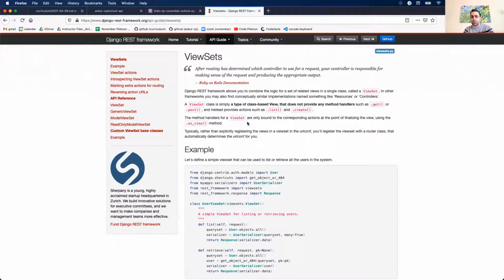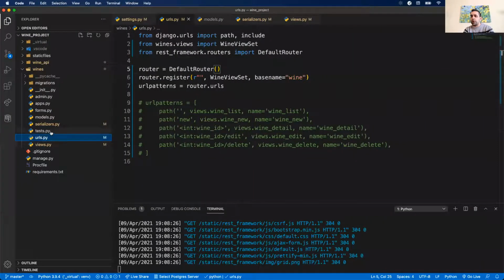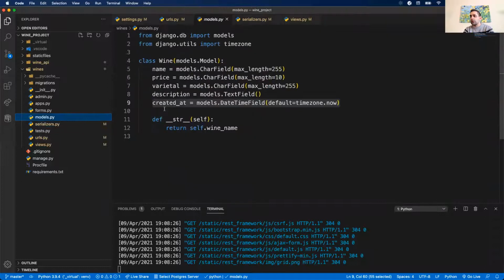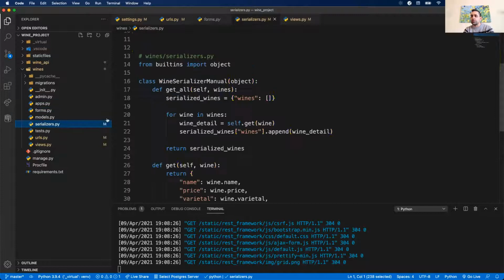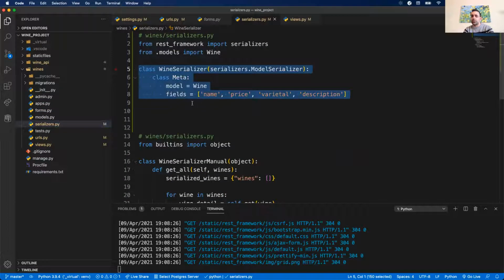You don't have to worry too much about the details. Don't have to do SQL. Don't really have to do too much in terms of coding and creating classes. You just got to follow their documentation and use their model serializers, model forms. Yeah, the forms, again, 3 lines, 4 lines here. Serializers, same thing, 4 lines and we're done. So you could probably get an API running in like 15 minutes. You got to follow all the steps, just remember. But otherwise, it seems like you get an object from your database up to the web in no time.